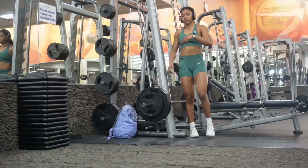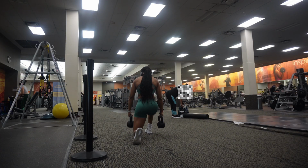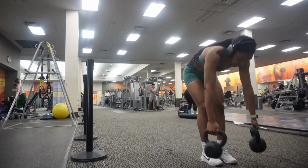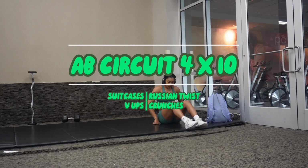As if doing full body isn't torture enough, I decided to add in some walking lunges. Yay! I saw a video that said if you plant your foot more outward when doing the lunges, you also hit the glutes more. And lastly, for this full body day, we have my ab workout.